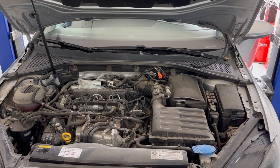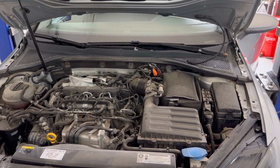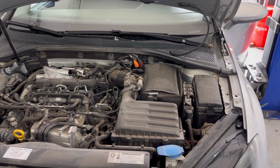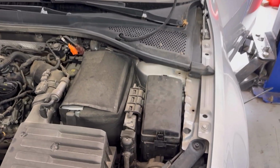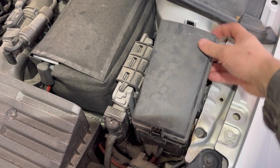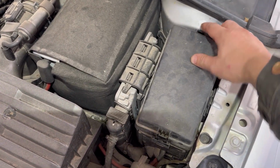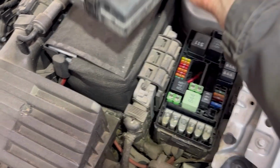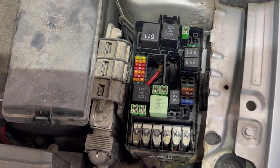Next, I'll show you the location of all the main fuse boxes on this Volkswagen Golf 7. There are two main fuse boxes. One of them is in the engine bay, and it's located on the left side of the engine, right there, underneath this fuse box cover. And that's the fuse box right there.